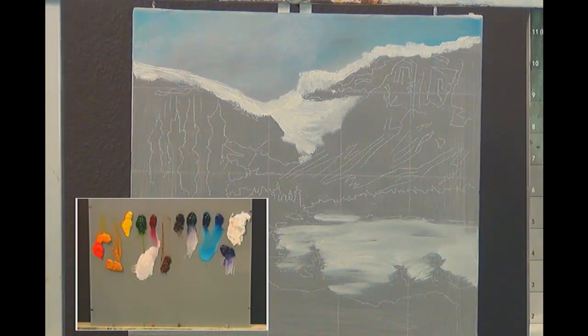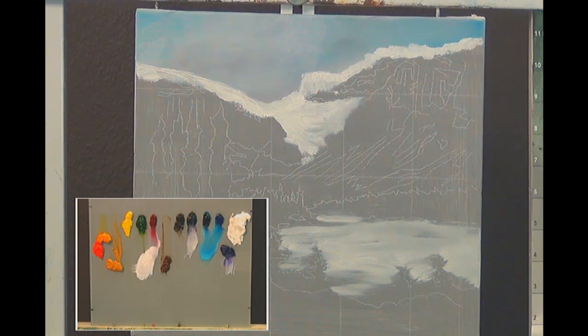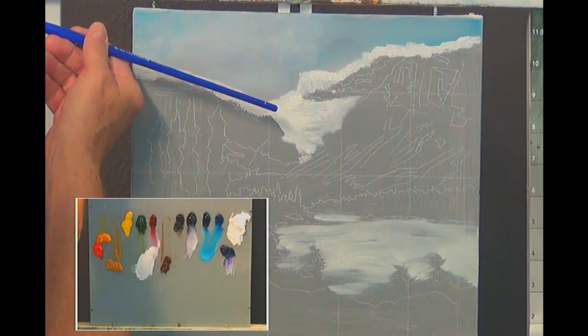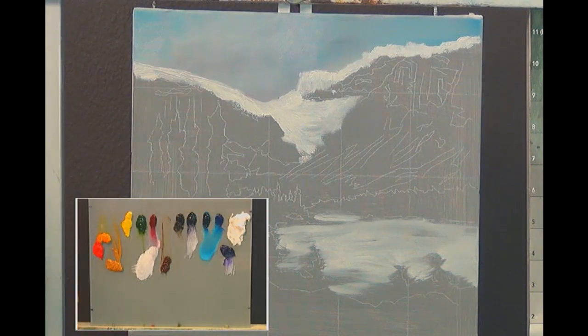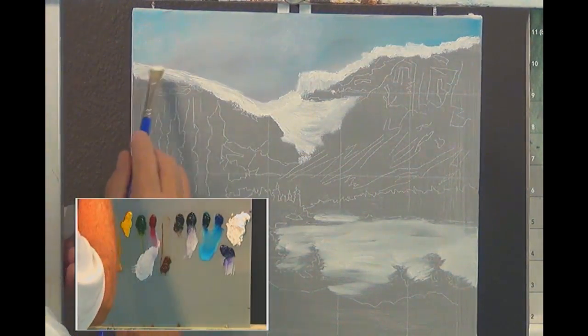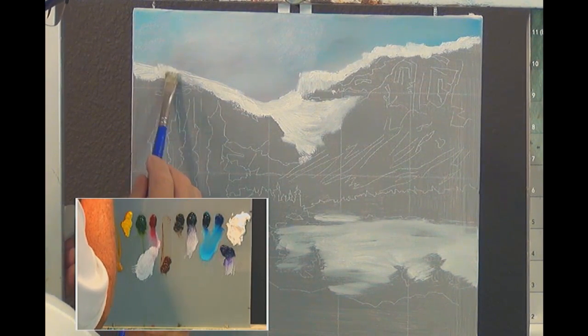And I'm going to stop and take 2 or 3 steps back and see what it looks like here. Okay, we're getting a nice little ridge line up there that has some movement in it. On this particular line here, I did what I told you not to do. It's almost straight. To the eye, it looks almost perfectly straight. So let's modify it a little bit by putting in some bumps.